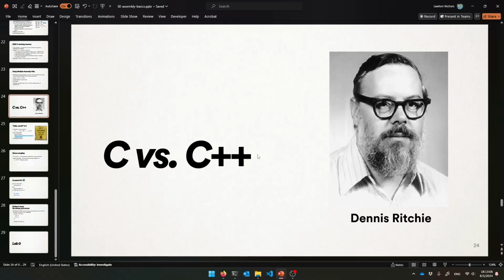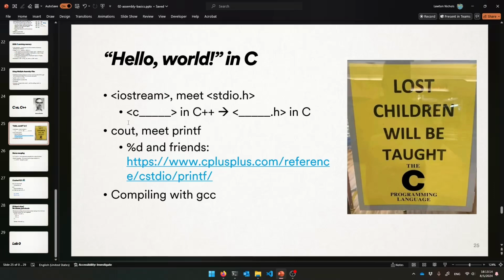All right, so Dennis Ritchie, very cool guy. He invented the C language, grandfather of C++. So let's learn about that original language that started the whole craze. I will teach that to you now, just a little bit. So let's do hello world in the C language.